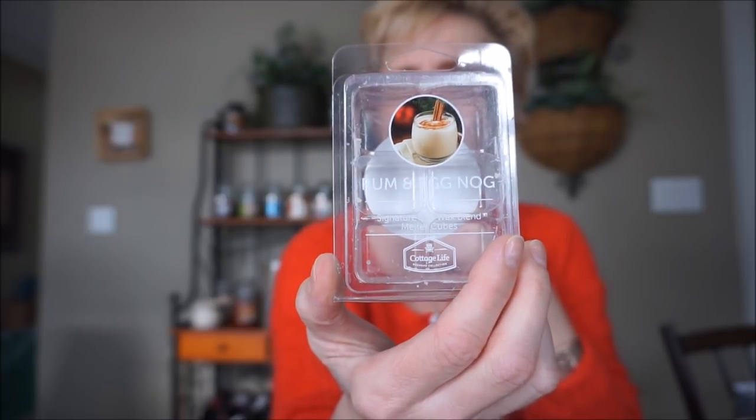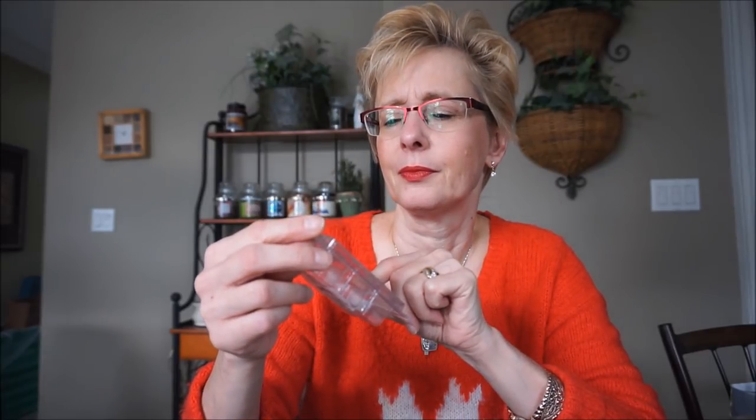This is also by Country Home Candles, the Canadian company, their Cottage Life line — this is Rum and Eggnog. Now this was a very strange kind of scent, which I like. I like those really odd, out-there scents. Most people I don't think would like this one though. I didn't get so much the eggnog — it just smells like a rum drink that's been sitting on the counter just a little too long. Like you had a party and someone left their rum and eggnog sitting on the counter, you come downstairs and sniff it. This sucker was strong though — really strong. You almost have to maybe mix this with something. It was different and very strong — kind of neat actually, but most people I don't think would like that one.